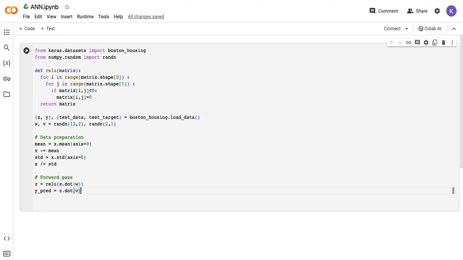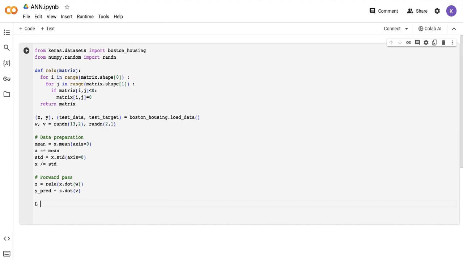Now that we have the ReLU function, we are almost done with the forward pass. The only thing left to do is to find a way to quantitatively assess how good our predictions are compared to the target. And that is where the cost function comes into play.